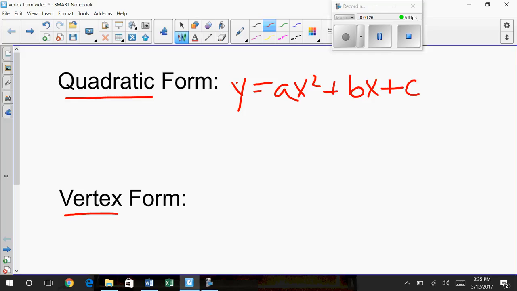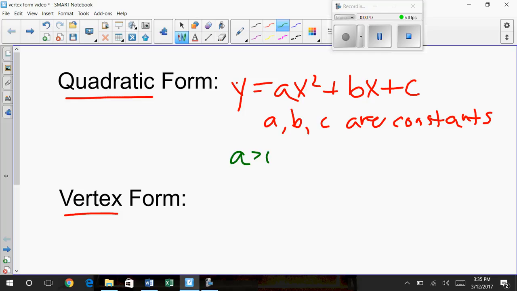So this is the form you're used to seeing when we do things like factoring, completing a square, using the quadratic equation, all of those things. All we really know about this is that a, b, and c are constants. It could really be any number. And the other thing that we know is that the a will tell you whether the parabola opens up or down. So when a is positive, we know that you're going to have an upward-facing parabola, and when a is negative, you'll have a downward-facing parabola. So that's really all we know about the graph just by looking at that format of the equation.